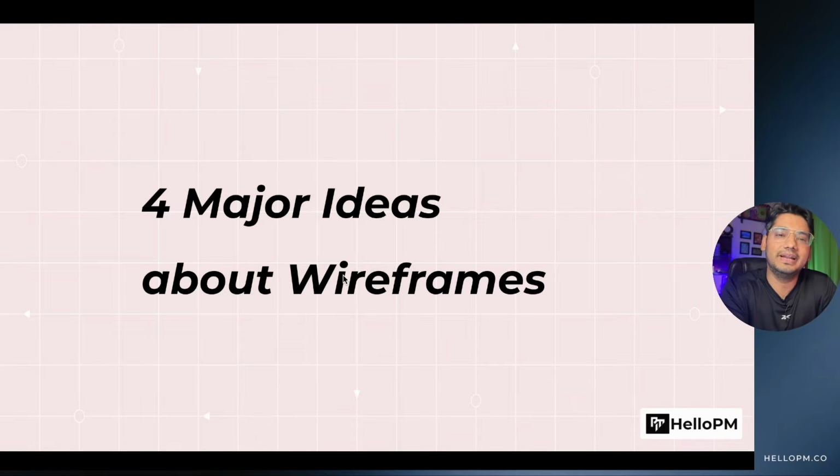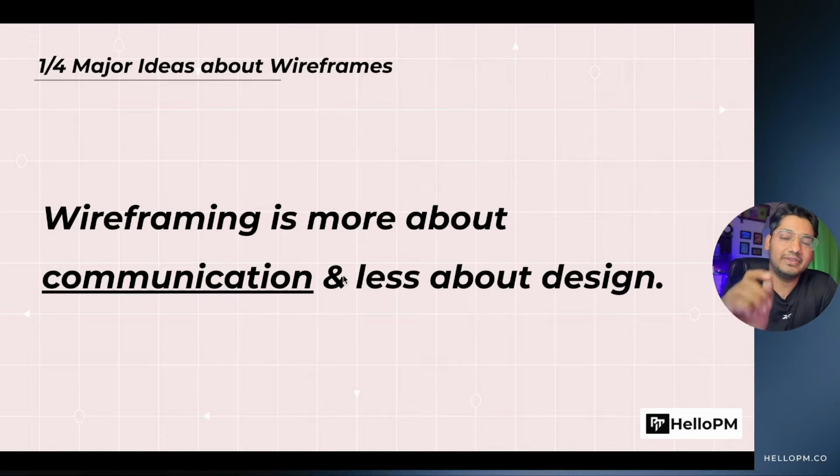So now before we go ahead and jump into how we create wireframes and what Figma is, let us try to understand 4 major ideas that you should know before creating any kind of wireframes. The first idea is wireframing is more about communication and less about design. So understand, you are not here to showcase your artistic skills as a designer, as in yes, this should be the color of the button, this should be the size of the button, but it is used to communicate the solution which you think could be helpful to the users in order to solve their problems. So focus on making wireframes a communication tool rather than a design tool. That's the work of the designer. They are going to detail it as they want.